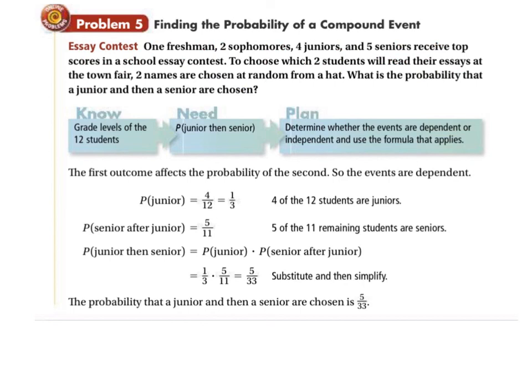So we have the probability of getting a junior. There are 4 of those out of the 12, right? So there were 12, 6, 5. So yeah, we have a total of 12 possible. Is that right? 6, 5, yeah. Oh yeah, then I forgot the 1 freshman. There we go. So 12, reduced to 1/3. And then a senior afterwards, there's only 11 people this time. So 5 out of the 11 people. Multiply, and no need to reduce this time.